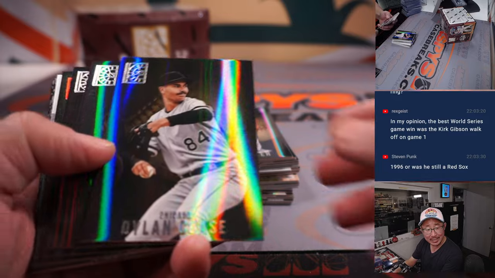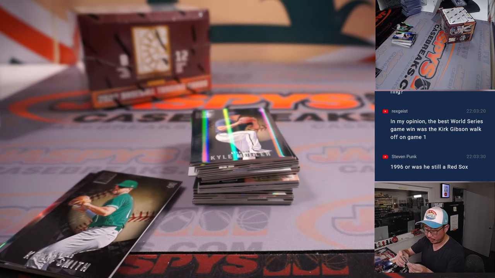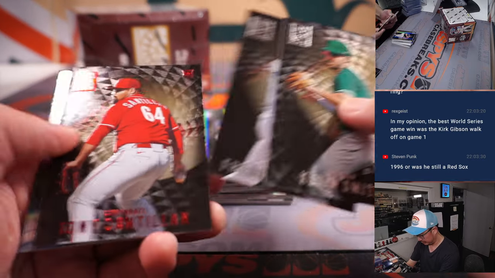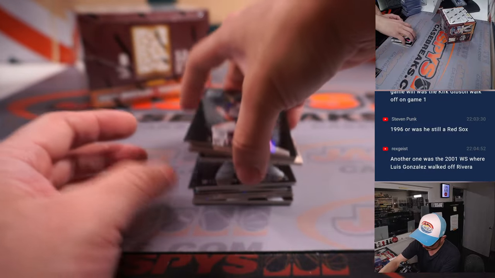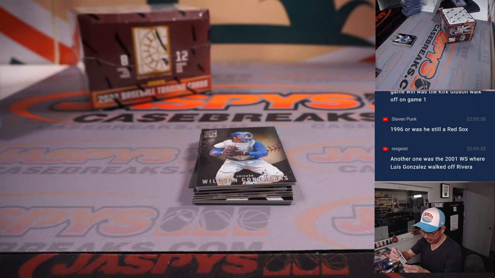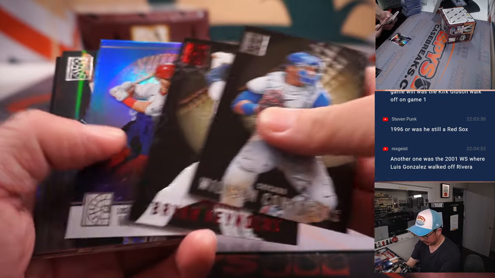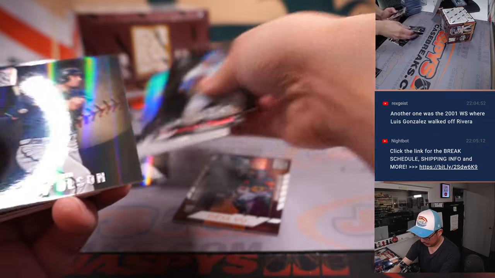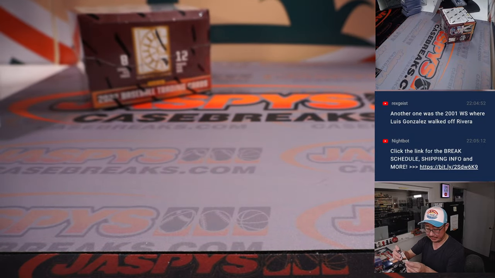Yeah, he turned into a Yankee in 93. Shea Langeliers for the A's. That'll be for Steve Birch. Craig Biggio, Astros, Austin with the Astros. All right, here's another Julio Rodriguez. Last box, we made it.